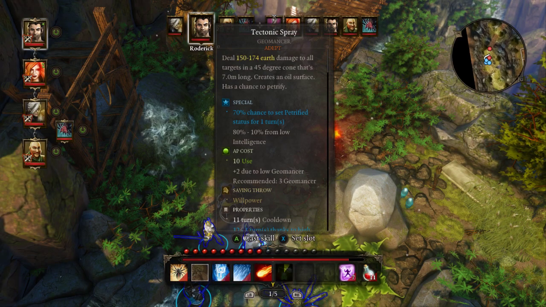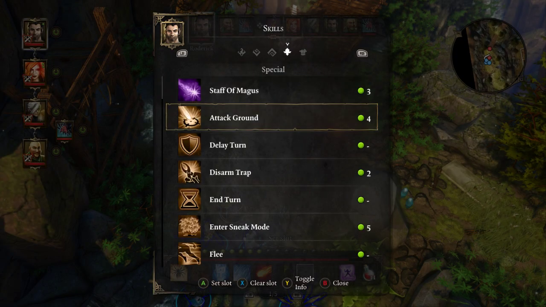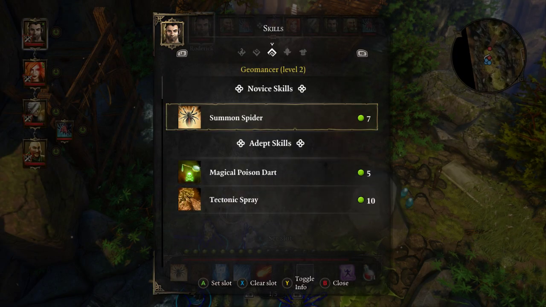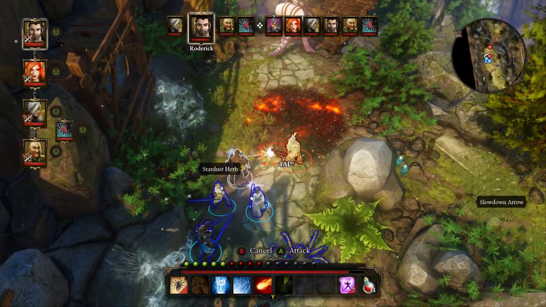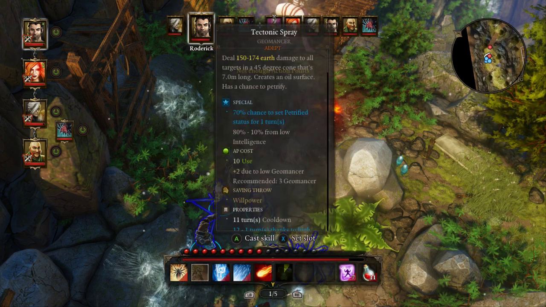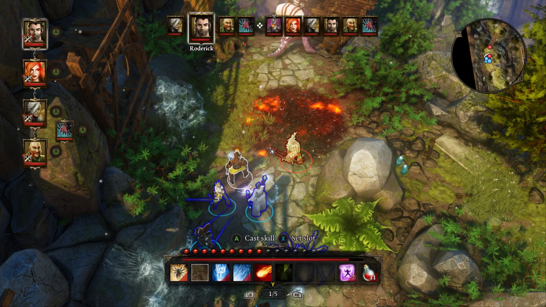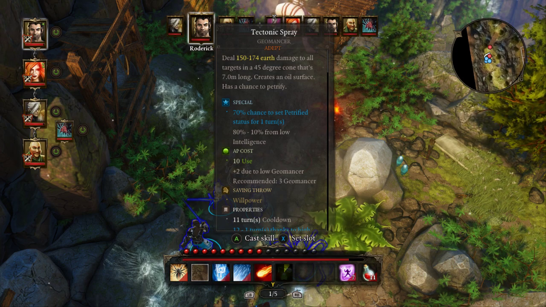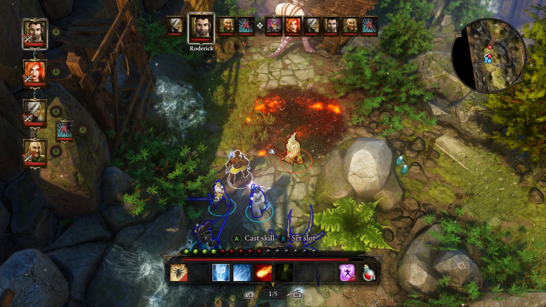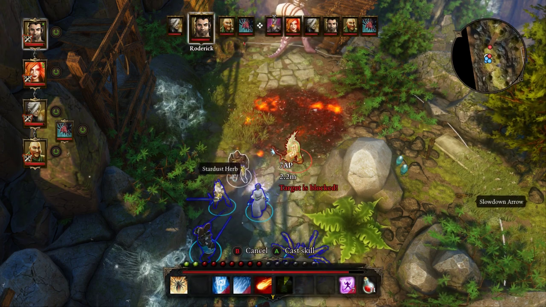Now, you know what? Yeah, I'll put that on. I mean, he's right there. Why not, dude? Not enough action points. Oh, yeah, because it takes, like, 10. Oh, that's why I don't have it. Oh, yeah, okay, now I see it. I don't have enough, because my GMS is too low. Lame.